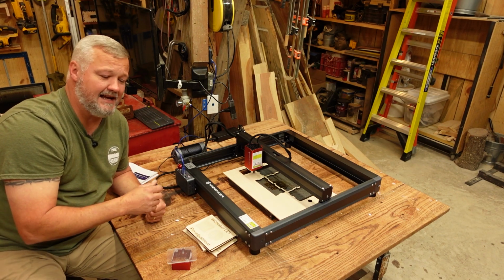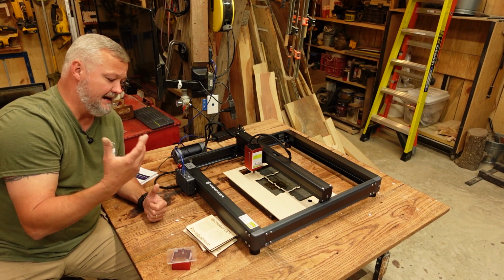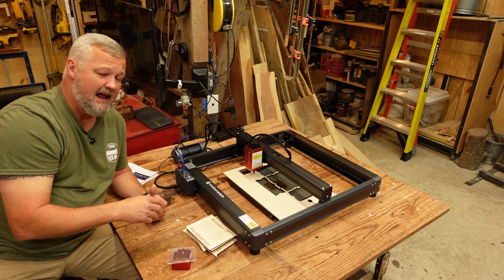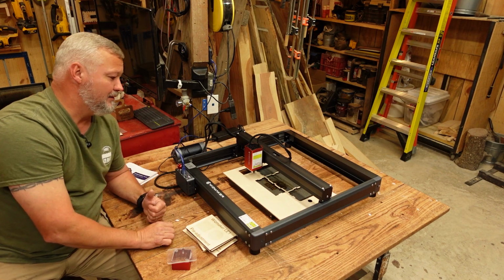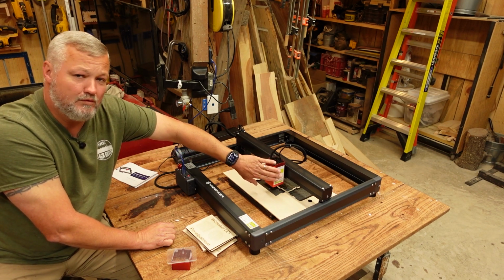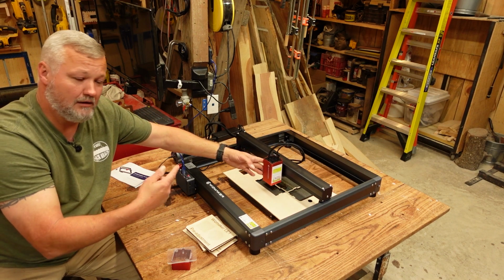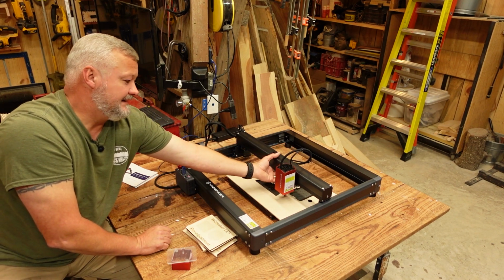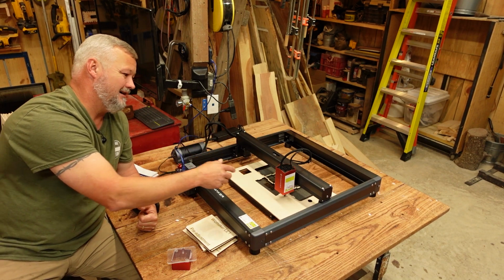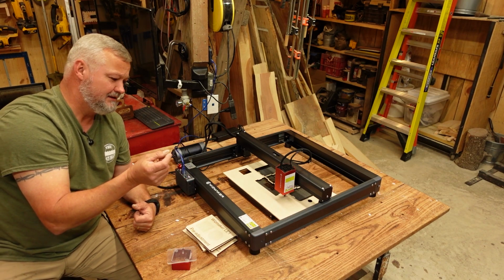I've heard some guys say before on other machines that they tightened it up too tight and had a flat spot on the gantry wheels or whatever the case may be. And guys, if you ever encounter that, if you get one that was too tight, and when you roll these wheels you feel kind of a clunk, clunk, clunk, you can warm that up a little bit with a hairdryer, heat gun, or whatever, and speed up the process of that little flat spot coming off of there.